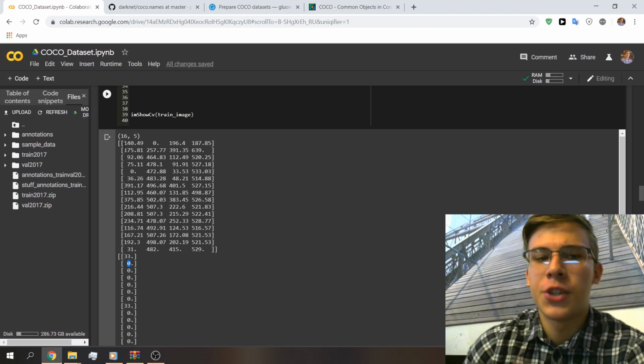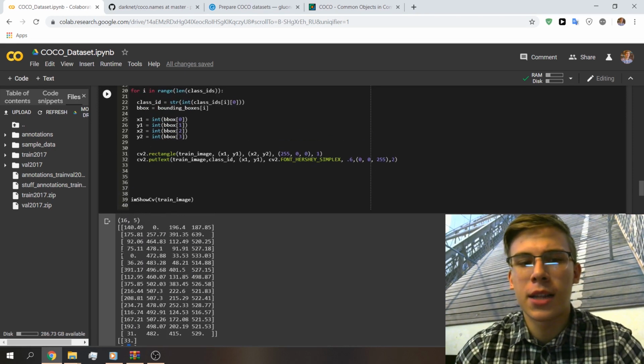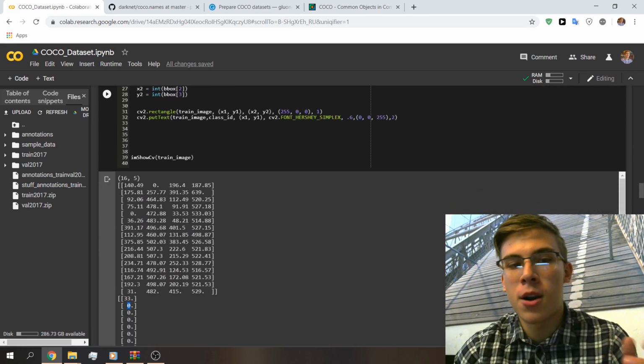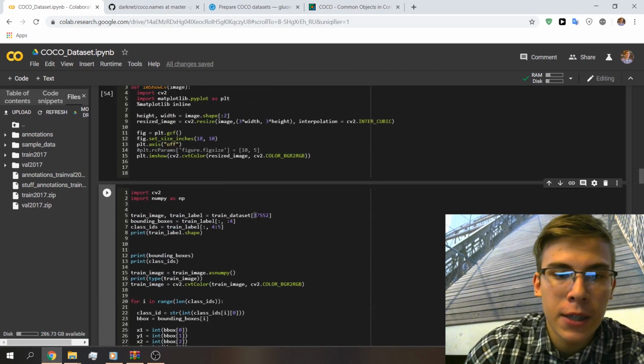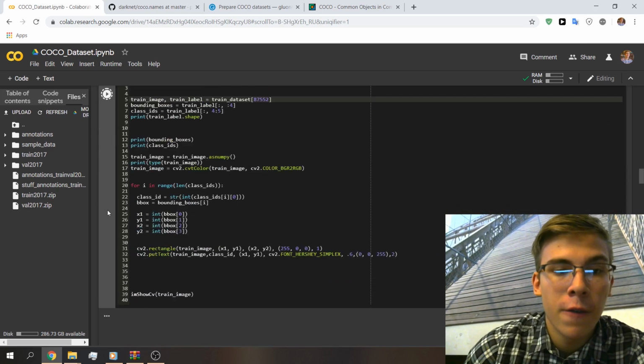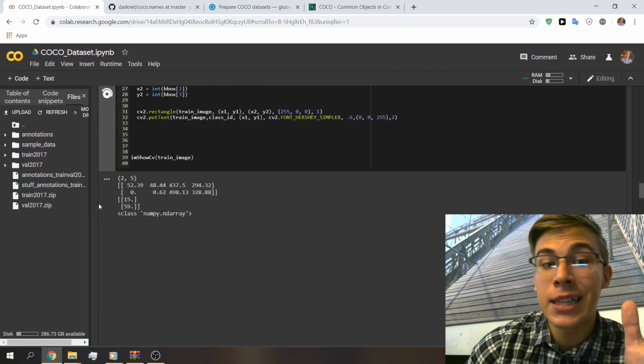So essentially in this code, what's happening is that we pair the bounding box coordinates and the class IDs. So it's what happens here, and we can also play around with it, give it some different value and visualize it.